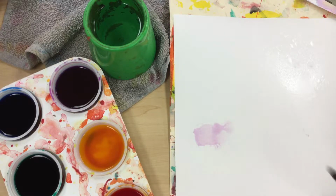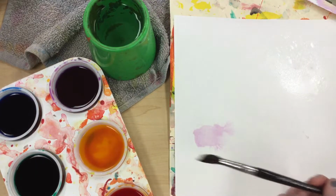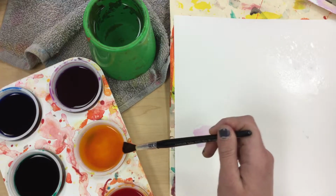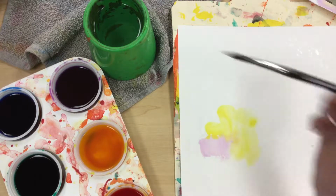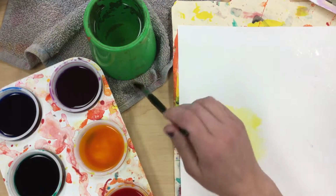So what I'm going to do is I'm going to just mix all different colors around my paper, but I'm going to try to mix them next to each other and not on top of each other. So I might do yellow next, mix it up a little bit, wipe it on the side if I get too much paint in my brush, maybe mix it right next to the purple, just a little bit. Rinse Mr. Brush out every time I get a new color, rinse, wipe, blot.